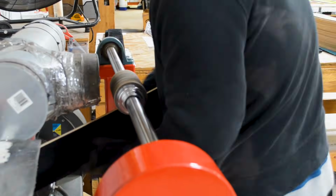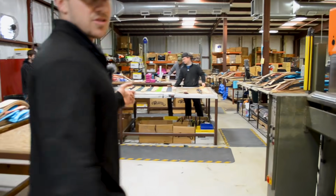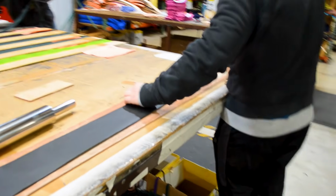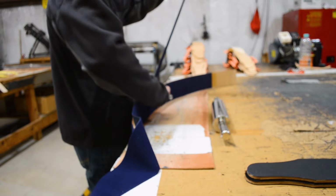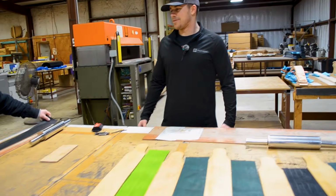So this is a sander, two sanding machines. This is kind of one of the last processes of the belt, sanding all the edges and getting it nice and square. We got the sueding tables over here. So these guys, they run the glue machine over here. They put the belt and the suede through the glue machine. From there, they take the pieces of suede, or this is garment leather. They'll cement those pieces of suede or garment leather onto the leather for the belt. After they get the piece of suede on there, then they'll trim the suede and cut it out.